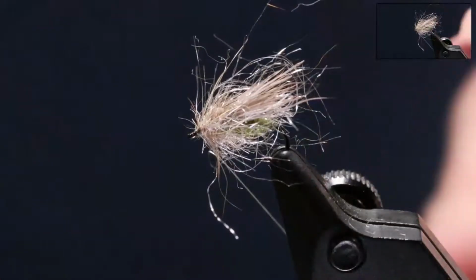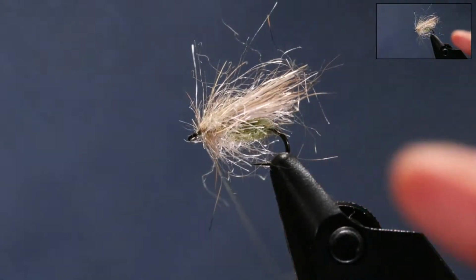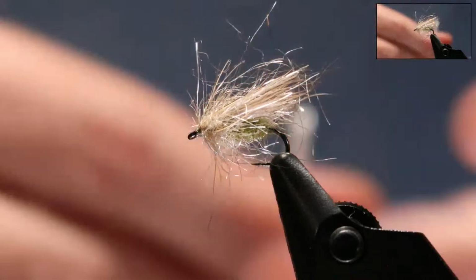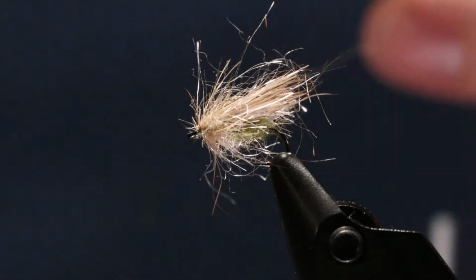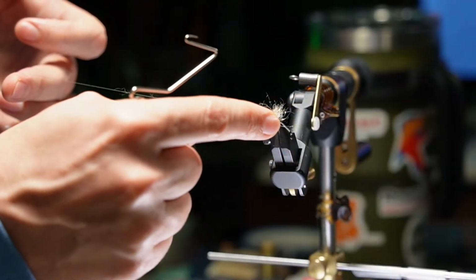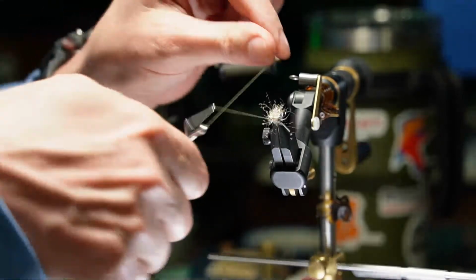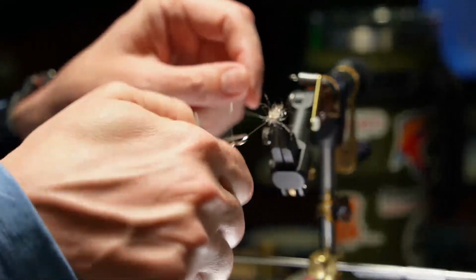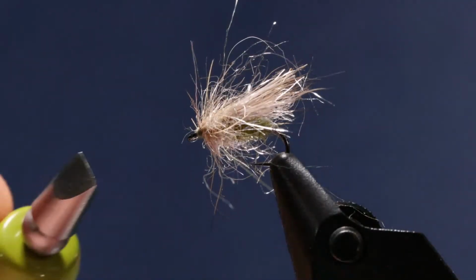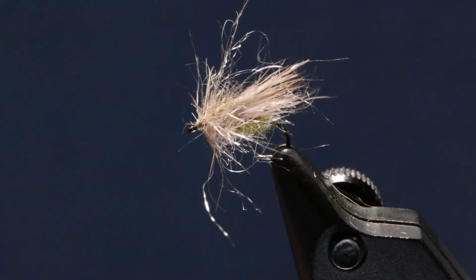All right. So now, because I just spun, now that looks a lot messier. Because I just tightened up my thread, I want to make sure I uncord it a bit, make an effort to uncord it, because I sat there and spun it up really tight. If I got to do a whip finish right now, there's a good chance it'll break. Got a nice clear eye. Cut it off. And now let's brush it out.